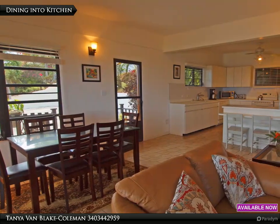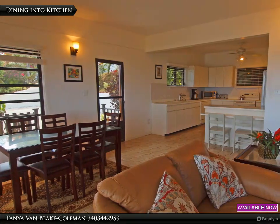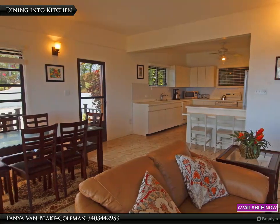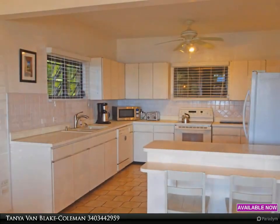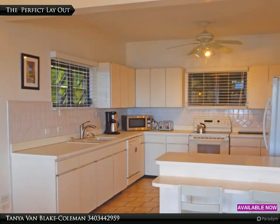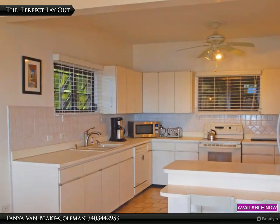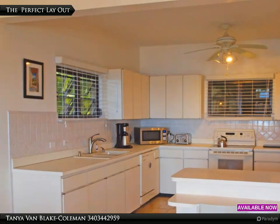An open floor plan to maximize interaction with lots of safe spacing — family board game time at the dining room table, prepping meals in the kitchen, or conversing in the living room. The ideal work triangle, ample storage space, and an intimate breakfast bar for two. There are two full kitchens in the villa, making it simple to divide the space for smaller groups and just as easy to accommodate larger groups when those times return.